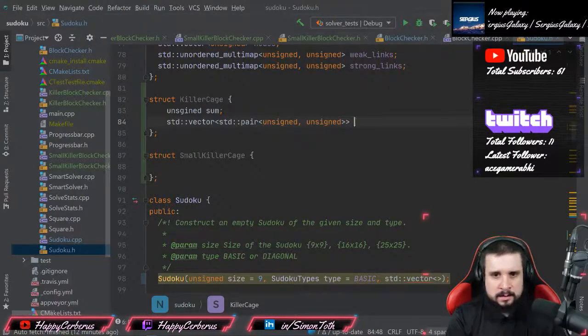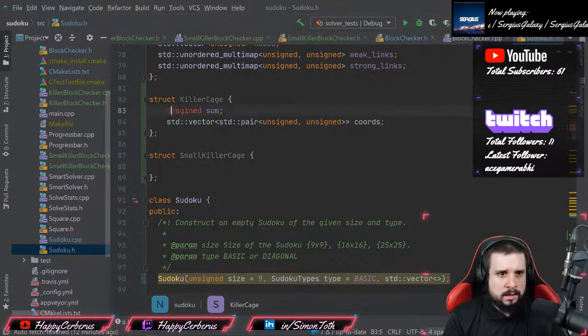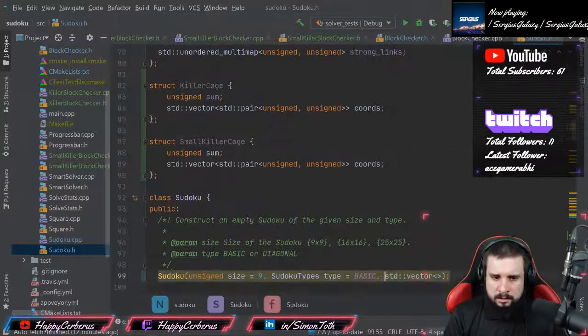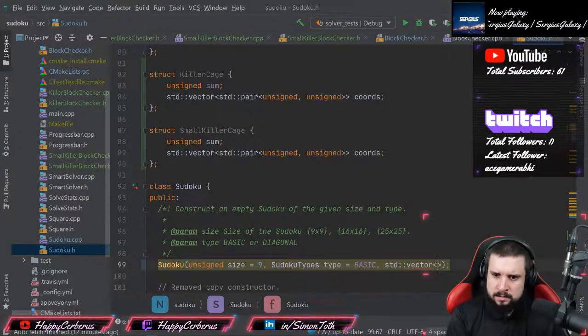So just two coordinates, just a list of those, and this will be the coordinates, right? Then the same over here for the small killer cage. And then I guess I just take them as the parameters. So killer cage.